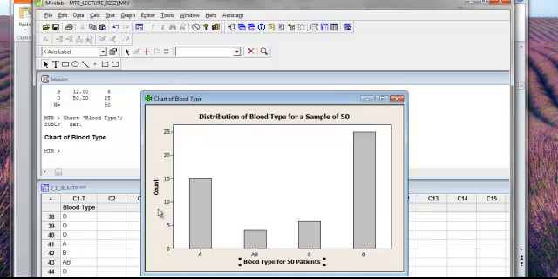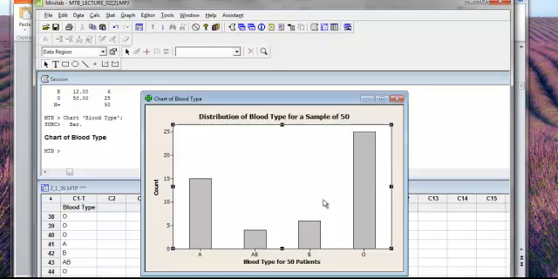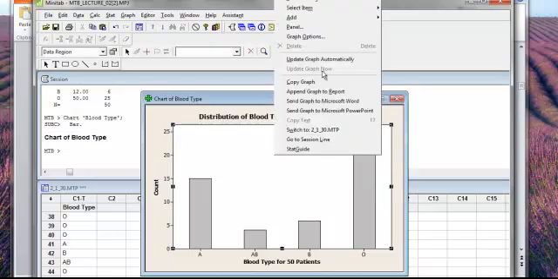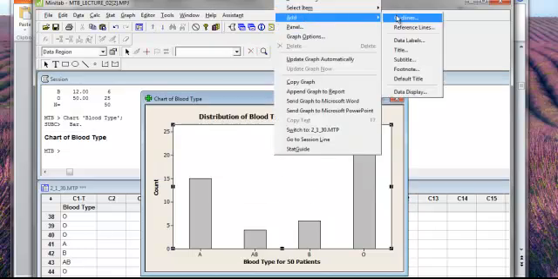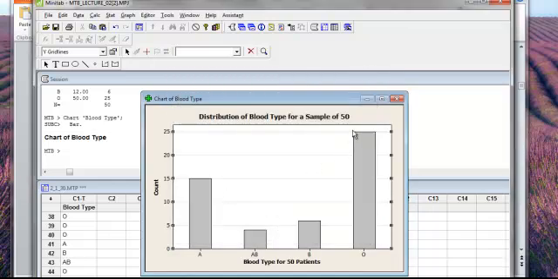And since this is a frequency bar graph, I just leave that as counts. And now I have a really nice graph. And I can do other things to this if I wanted to. What I did there is I right-clicked with my mouse and I said add, and I want to add grid lines. It always makes it nice for the person to see grid lines because they can go back to see how many are on that bar.